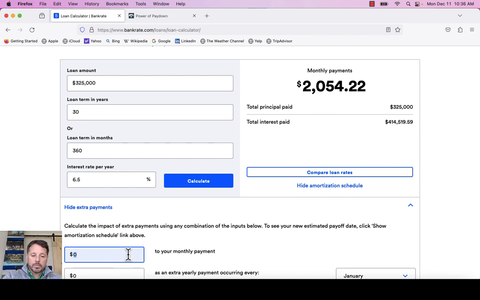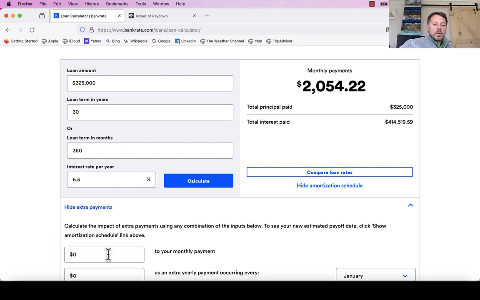Let's have some fun with numbers. With some magic budgeting, we were able to come up with a $250 extra amount of money in our finances that we can pay into this particular principal. Again, $414,000. We're going to calculate that pay down, and that's going to result in $290,000 interest paid. So we just reduced over $100,000 simply by paying an extra $250 per month against the loan.